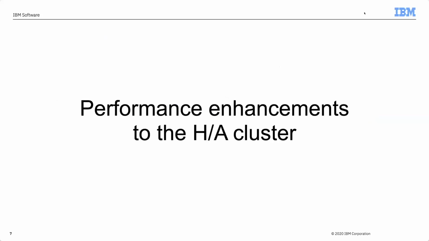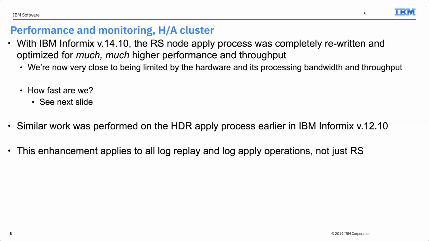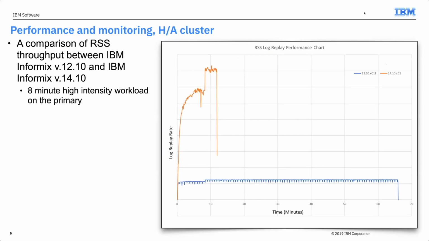Like I said, Scott's already talked a lot about everything I was going to cover. One of the things that I was really excited about was the performance increase on the apply side of the RS secondary. This continues work that was done on the apply side for the HDR secondary at the very end of 12.10. And it makes the workload now to HA cluster secondaries nearly real time.